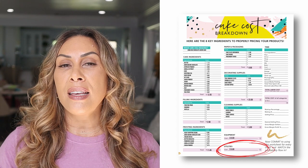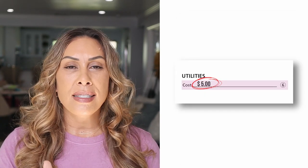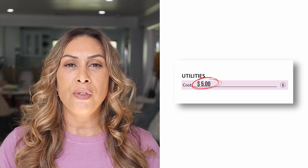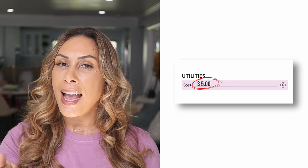Now let's talk utilities — these are your variable costs: gas, water, electricity, maybe your internet bill. Everybody's will be different. Maybe you rent a kitchen by the hour and that overhead needs to be factored into the hourly price. Maybe you use a portion of your home kitchen as your bakery kitchen. Your tax professional should be able to give you advice on what percentage of the kitchen and time you're using for business. For this example, I'm factoring in $5 for gas getting to the store plus electricity, air conditioning, and a portion of the kitchen used for an hour and a half.